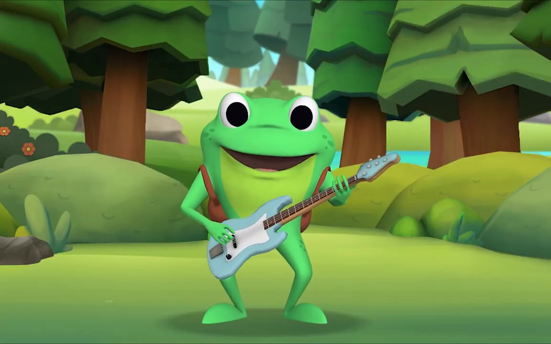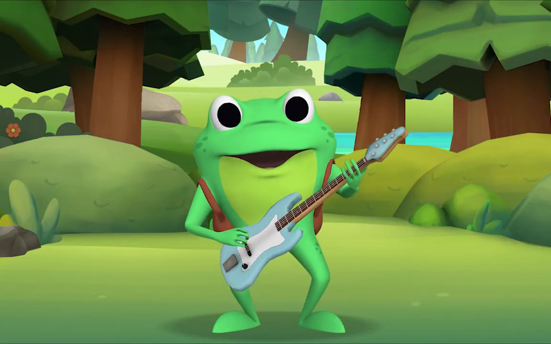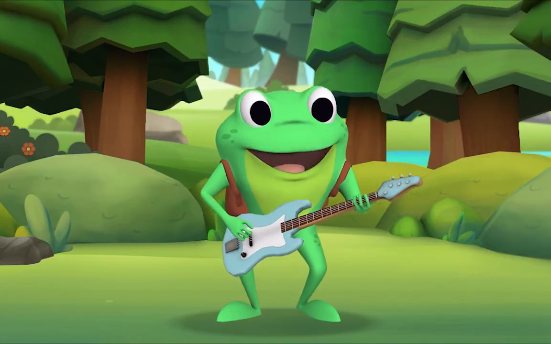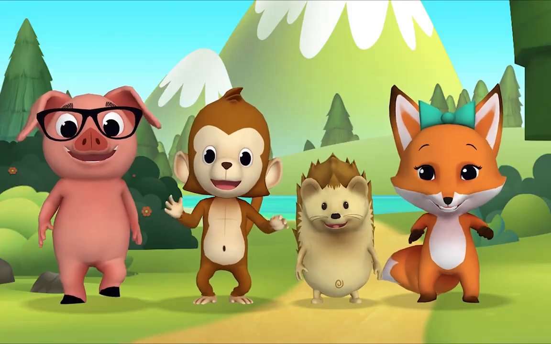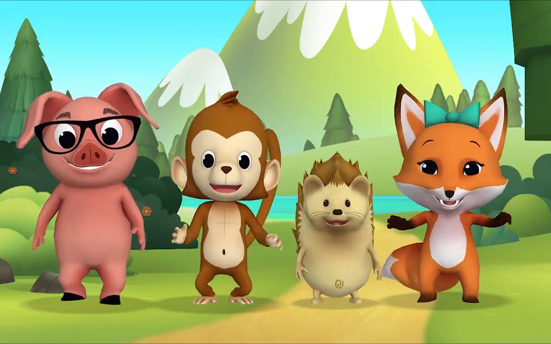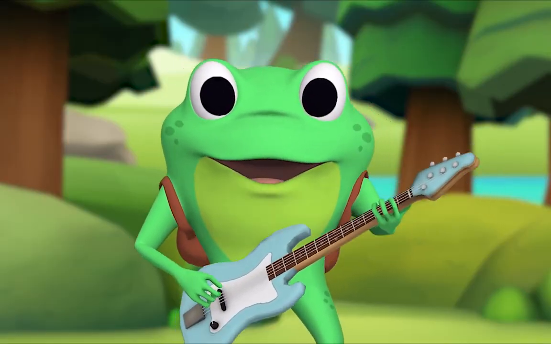The ants go marching three by three. Hoorah, hoorah. The ants go marching three by three. The little one stops to climb a tree. And they all go marching down to the ground to get out of the rain. Boom, boom, boom.